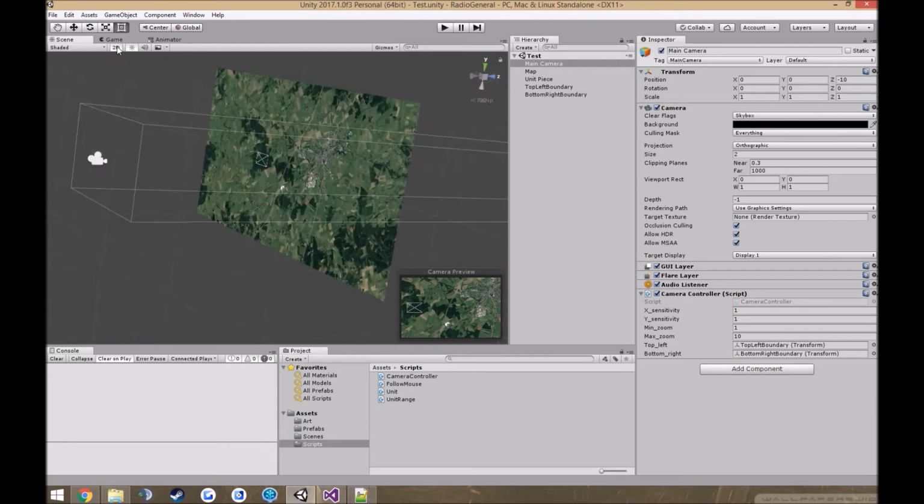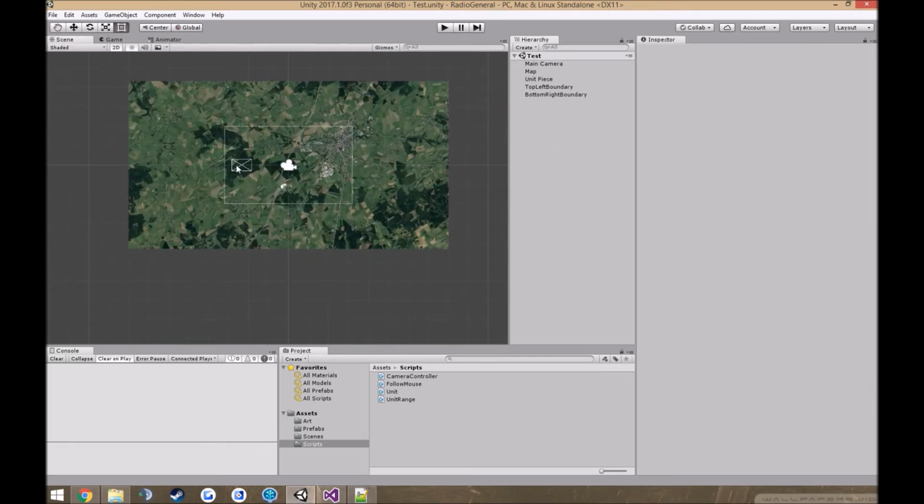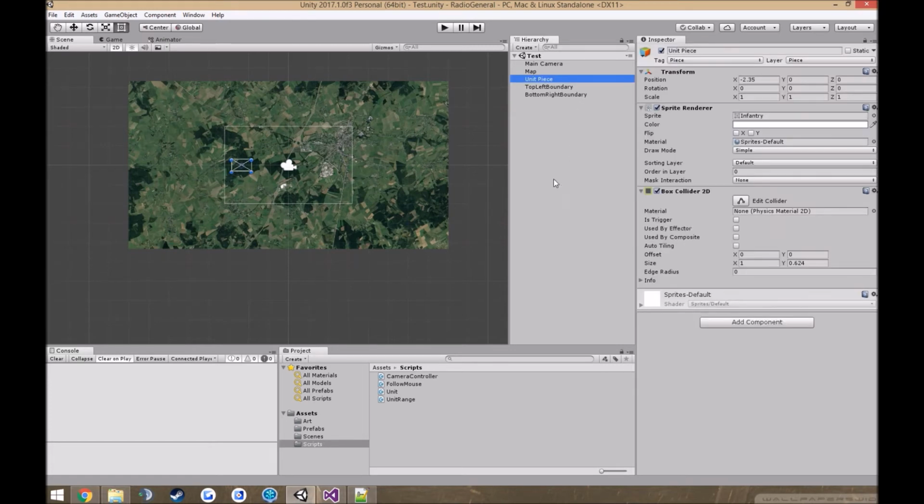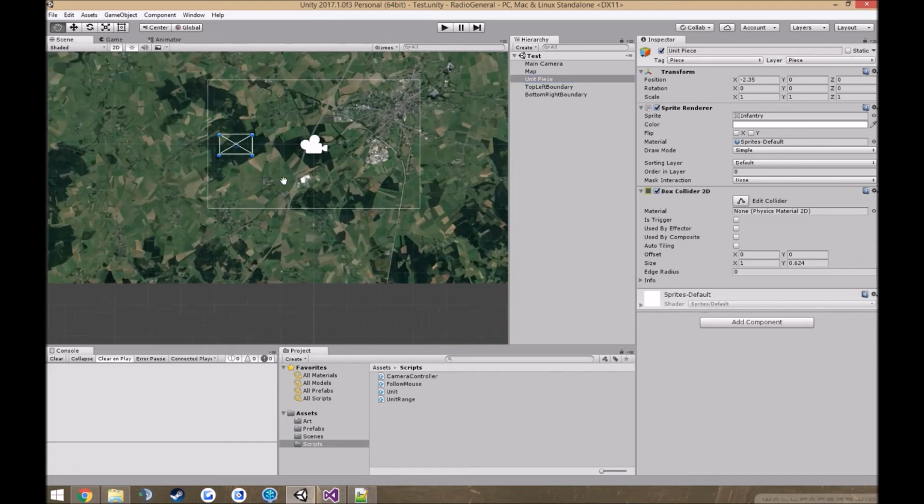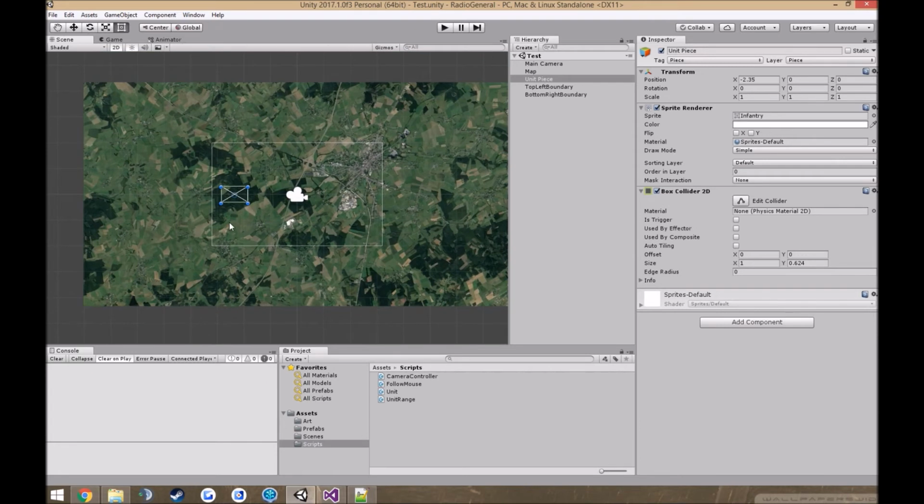Let's go on to our next topic today, and that's going to be moving unit pieces around. If you go back to my concept video, hopefully you've already seen that. If not, you might be a little bit confused about what I'm trying to go for. There's going to be these units, both enemy and friendly, on the map, and they're going to be moving around and fighting each other, but the user doesn't see that. All the user is going to see is this map, and they're going to have these basically board game-like pieces that they can drag around the map to represent what they think is going on. And so I'm going to call these pieces, as in a board game, a unit piece in this case. I made this object right here.